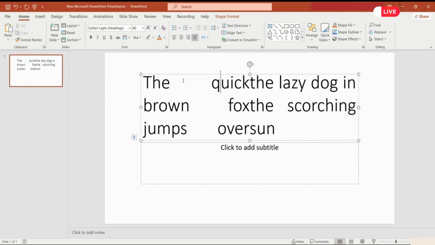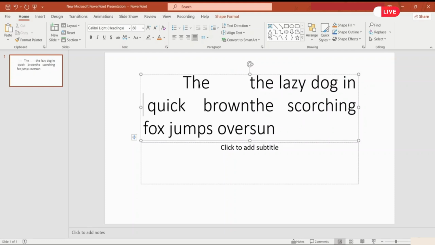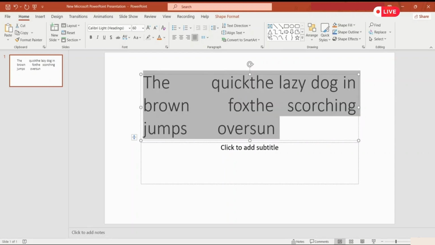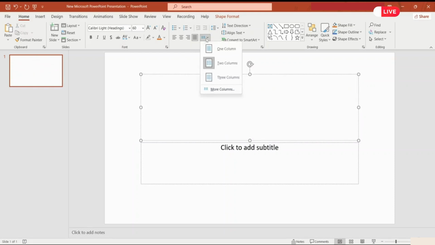Now you can see the lazy. What I'm going to do is hit enter, and you can see it will look like this, but I'm going to show it to you a bit later so that you will find it easier to find and notice. First, what I'm going to show you is going to be bullets.